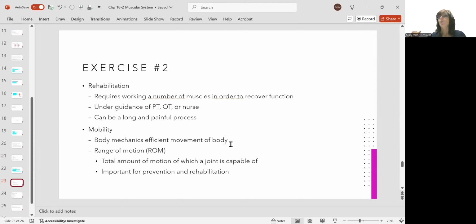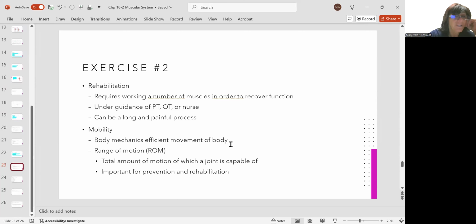So you want to make sure that you're using the proper body mechanics. Don't ever bend over and try to lift. You always do a squat, right? Use your legs to lift, and always keep your legs at least hip distance apart, right? You don't want your feet close together. That's going to put a strain on your lower back. And you don't want a back injury because they stink.